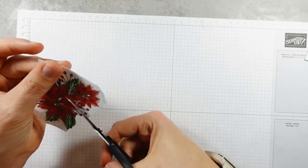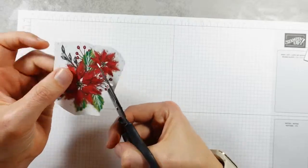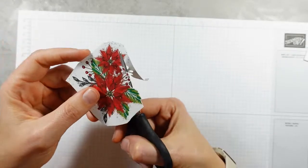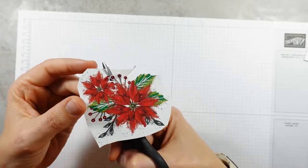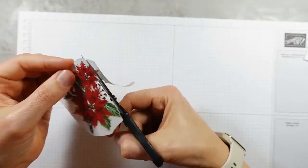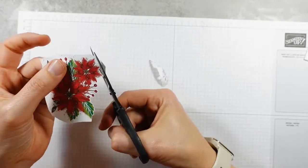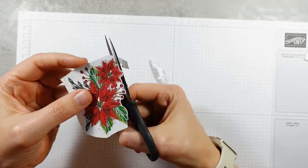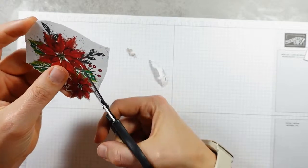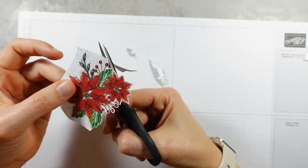I'm going to fussy cut round. And again, people always ask me, why do they find fussy cutting so difficult? And I think one of the reasons is because people are too fussy. See how much of a white border I'm leaving? Really big white border all the way around there. Definitely don't cut up the lines unless I specifically want to for any reason. But I would say 95% of the time, probably even more than that, I just cut and I leave a nice big white border. It looks like a die cut. I think it looks more professional. It's much easier to do as well.